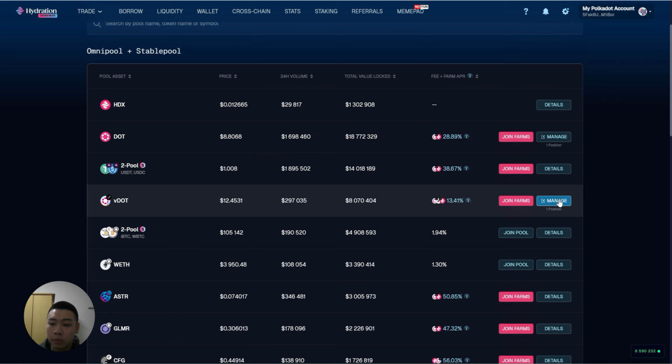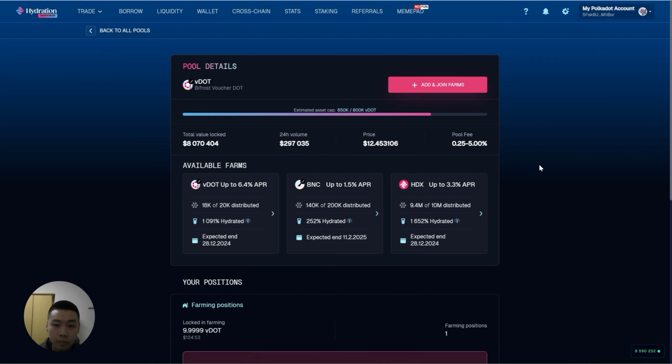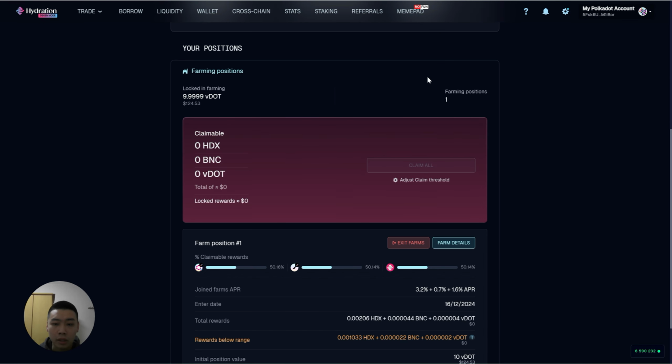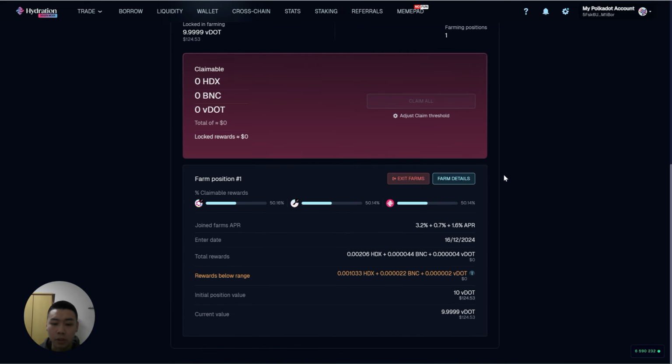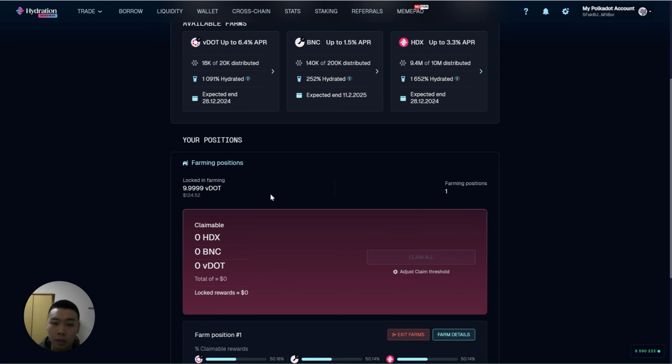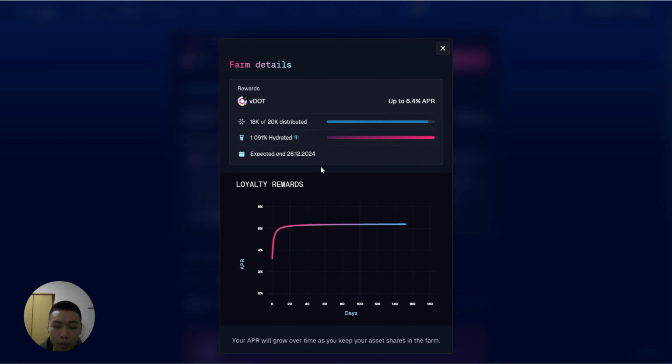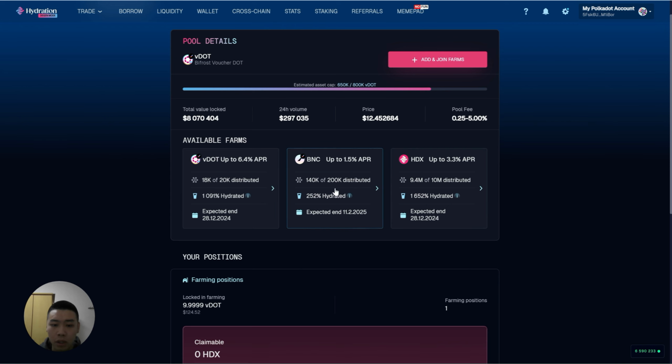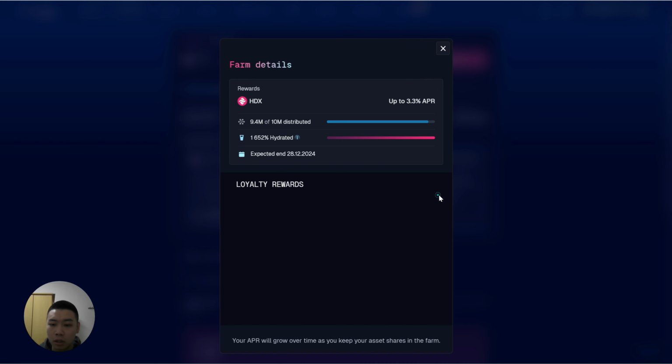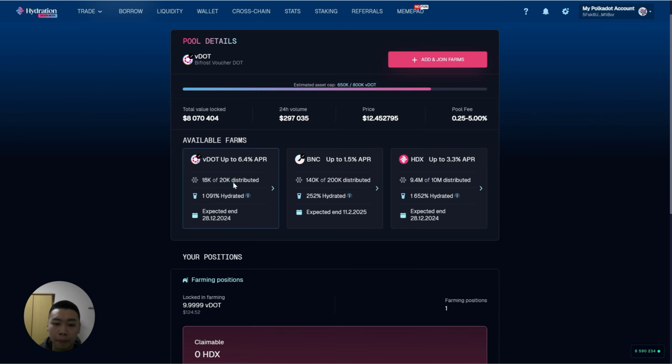and let's see how to manage your position. So here is the position that we just set up, and we can see the farm position number 1. You might be curious to know what claimable rewards are, because Hydration has the loyalty curve inside of their farming, and this is it. If you click any of these cards, we can see the loyalty curve of this pool.